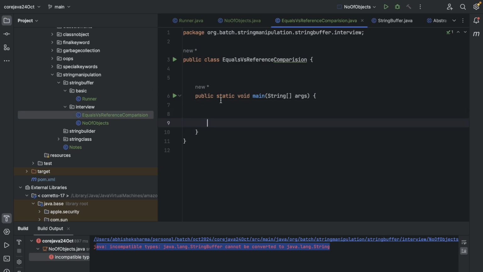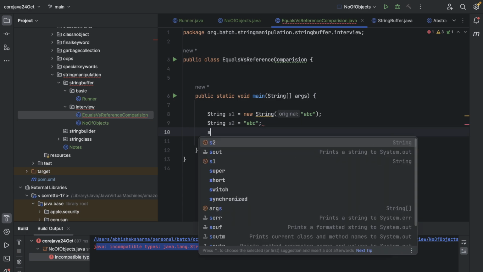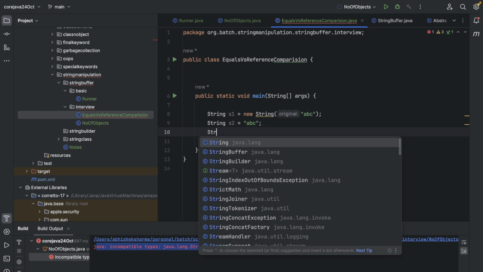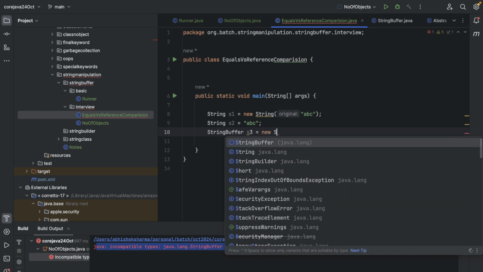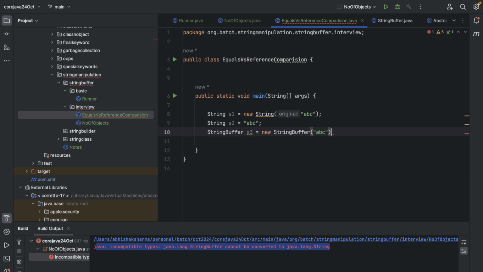All right, having said that, let me write down the question again. This is a part of an interview question. String s1, I will have a string object again, and s2 will be "abc". Now we have one more candidate, because we have covered StringBuilder and StringBuffer as well. Now sb3, let's take it as a StringBuffer with "abc".